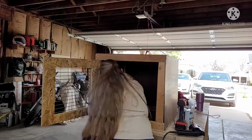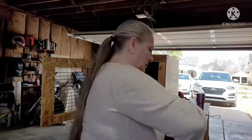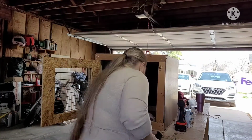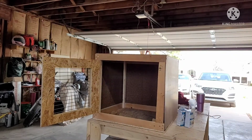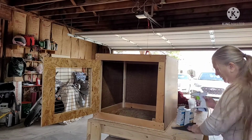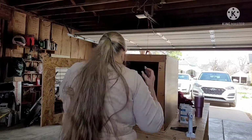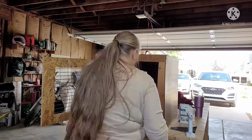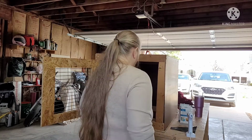Okay, now I'm vacuuming it all out, cleaning it, and getting it ready to put resin in there. So first I put hot glue around the whole, like the ledge inside. I didn't want the resin pouring out. So after I vacuum it, I use the hot glue on it and just get it all sealed.